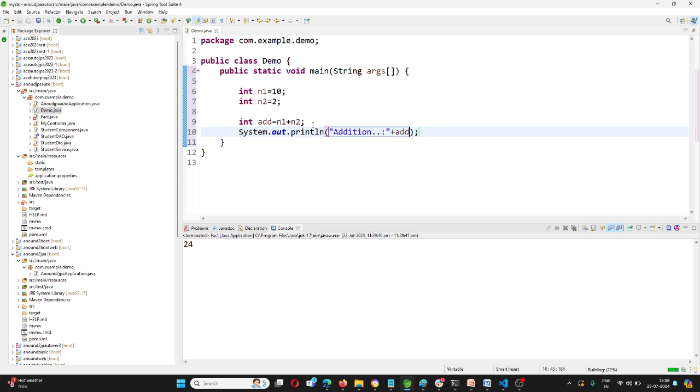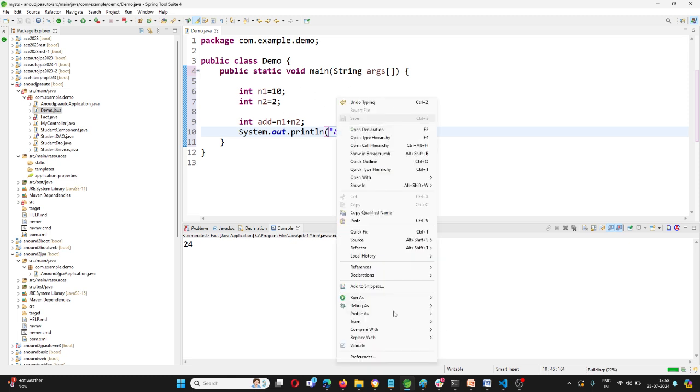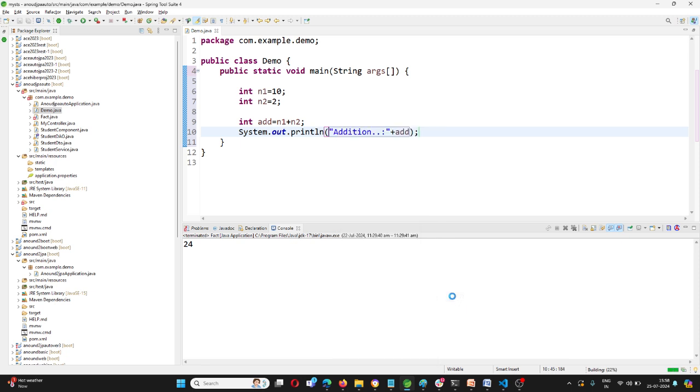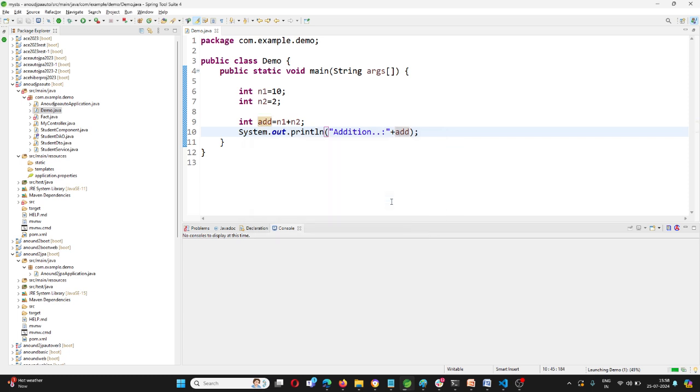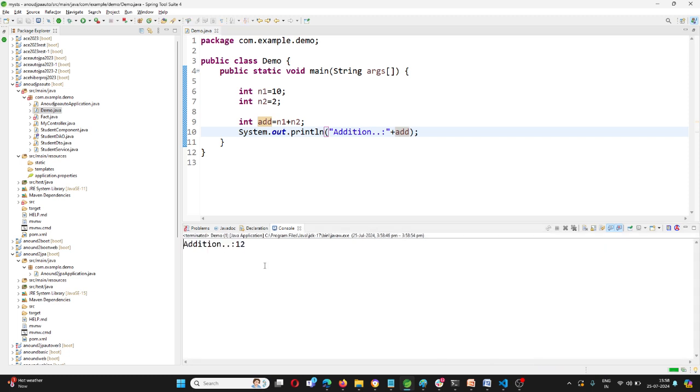I'm just trying to print the result. If I execute this program, you can see the result in the console window at the bottom. Could you see this? 10 plus 2, 12.